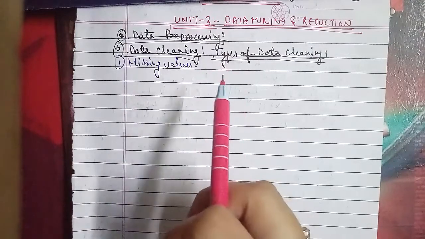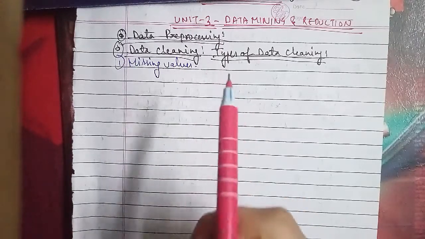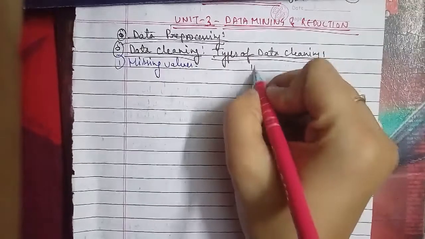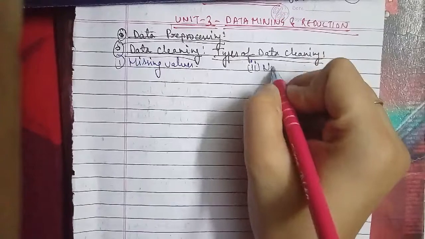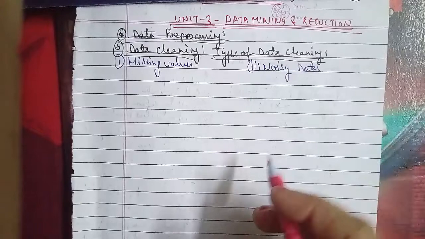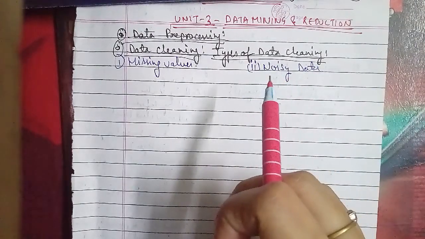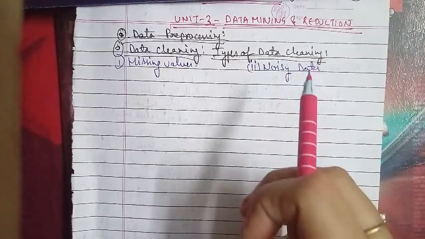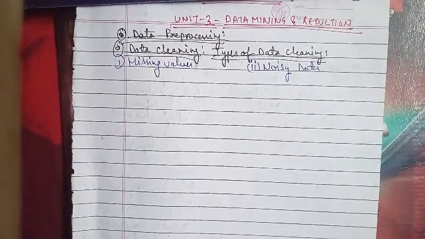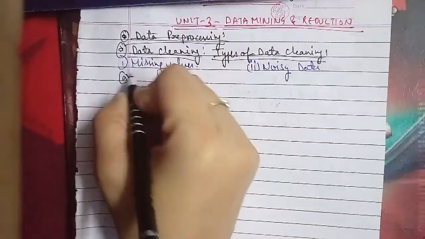The second type is noisy data. Noise is a random error or variance in a measured variable, and the following are the smoothing techniques to handle the noise. The first in noisy data, as I told you in the last classes, is the binning technique. In today's class, at the start, I told you about the binning technique as well.